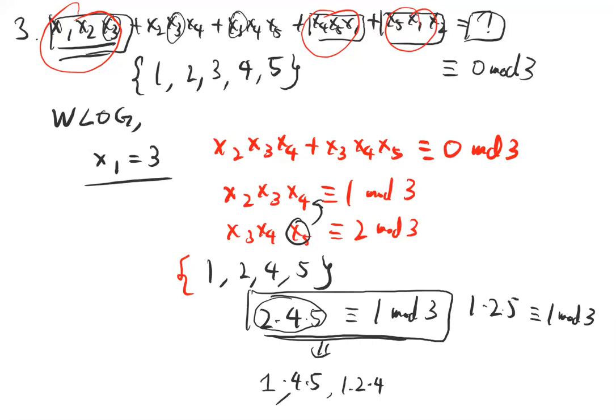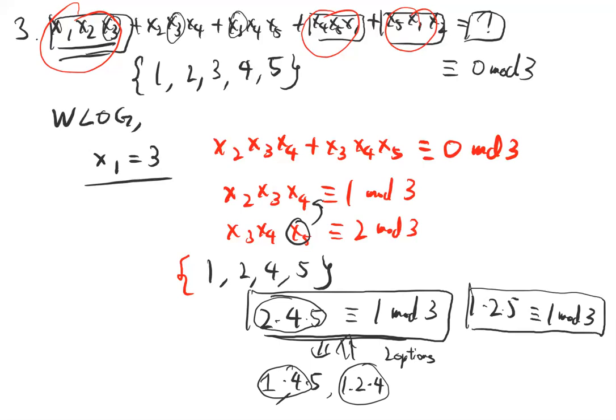Yeah, so there are 2 options for this case. And if we look back to this condition, we have, if we look back to another case, then we have 1, 2, 5. So obviously the remaining number has to be 4. Yeah, so 4. So how do we produce 2 mod 3?